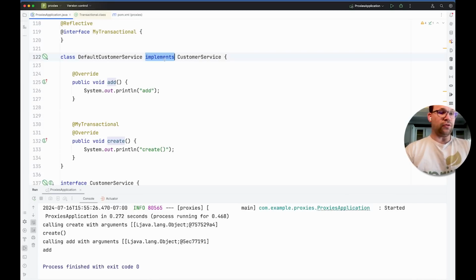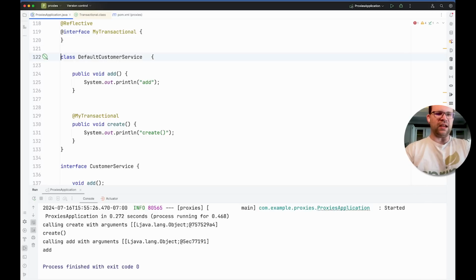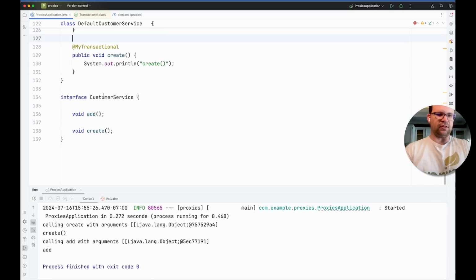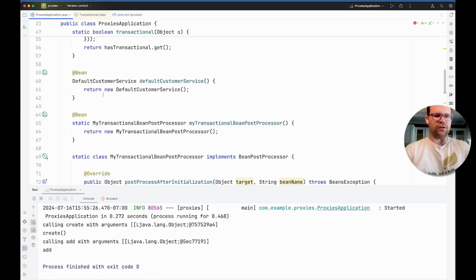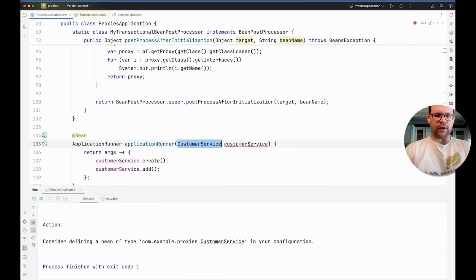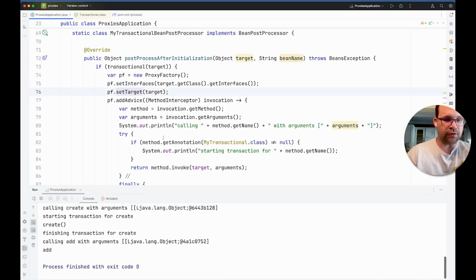Okay. And then also, speaking of that, what happens if I just get rid of that? Why do I need an interface in the first place, right? I've only got one implementation of this class called DefaultCustomerService. Why would I bother having an interface? It makes no sense. It's bad OOP design to do that, in fact. So let's try running that now. Okay, and oh, I have to inject by the right concrete type. Okay, so let's run that now and see what we get. Okay, so that's working, right?